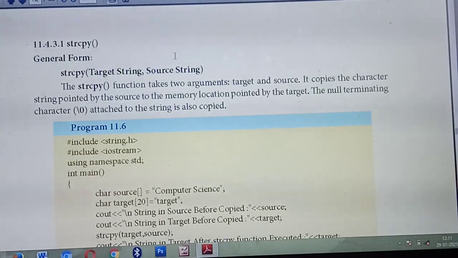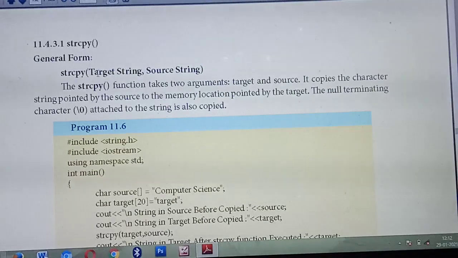It will copy. So you are going to enter 2 strings here. You are going to enter some strings or some words in a source string. Automatically, whatever things you are entering in the source string, it will copy to the target string. Understood? Whatever you give in the source string will be copied to the target string and stored in the memory location.